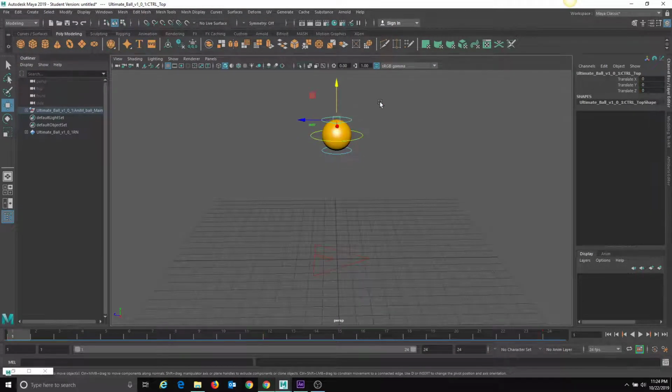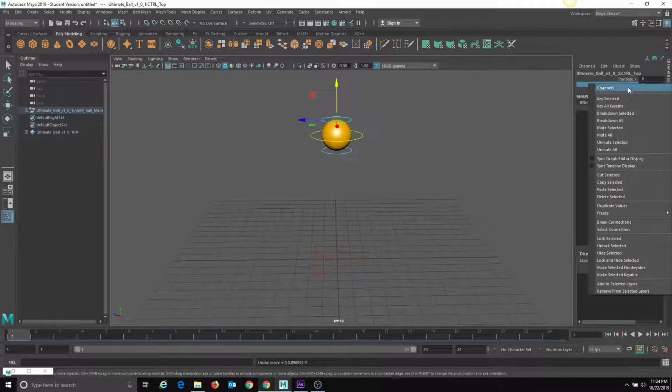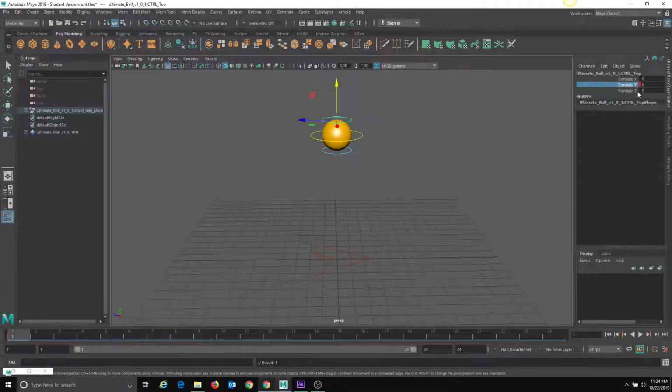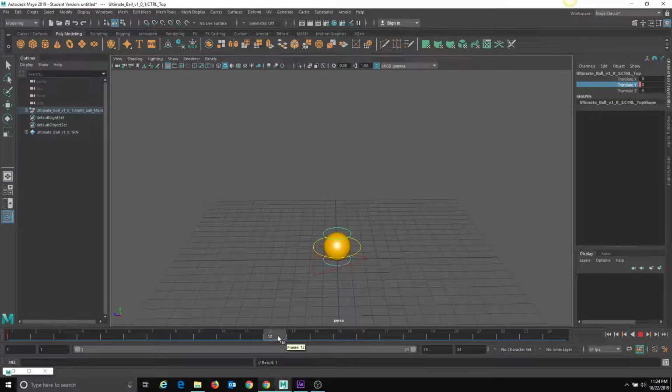and start to play with our squash and stretch. So our squash and stretch right now, I have nothing for my squash and stretch. If I were to start to pull up and down on this control, I can change the squash and stretch. When this is up in the air, it's going to maintain that regular shape. So I'm going to actually hit right click and hit key selected. Now, as soon as that hits the ground, let's go to frame 12.